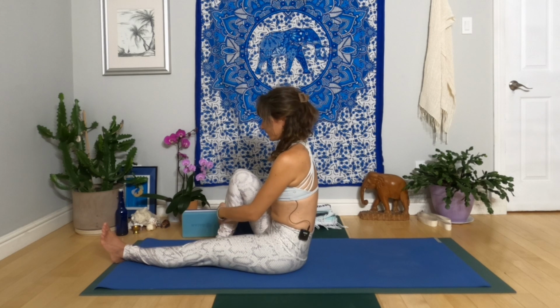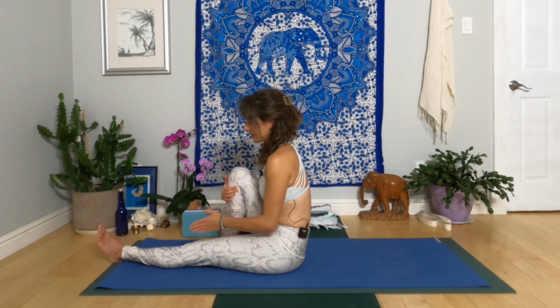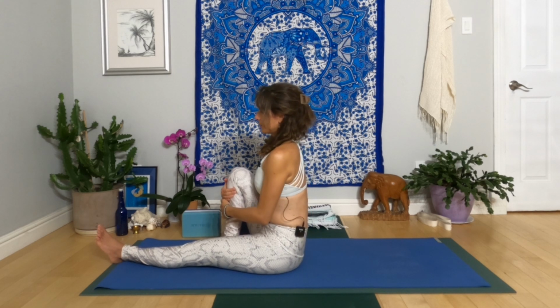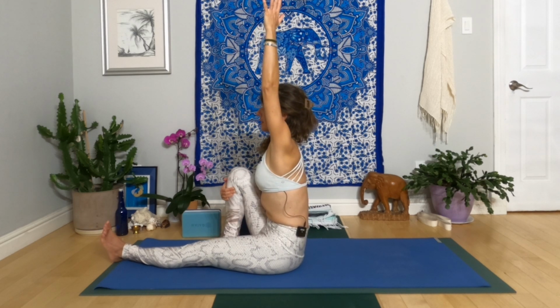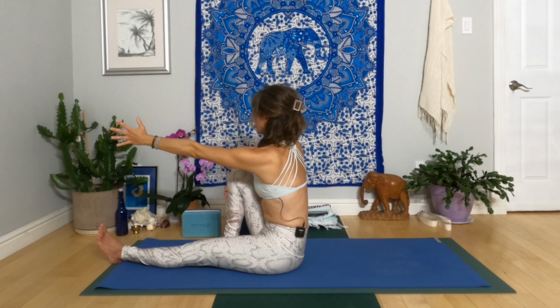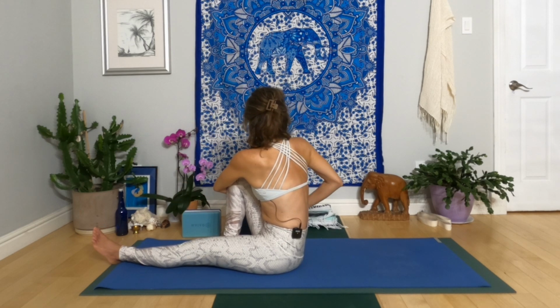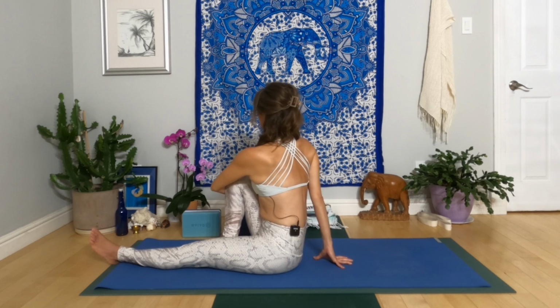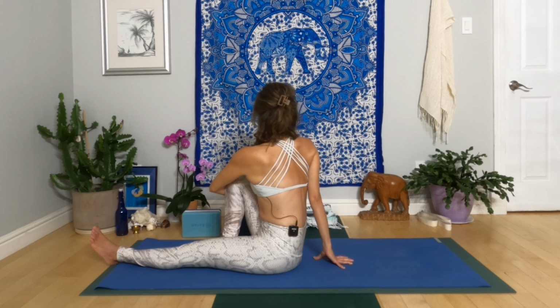Bend the right knee. The foot can be on the inside or the outside of the left leg. Holding on to the right shin. Inhale, reach the left arm up. Exhale, wrap the left arm around the leg and take your right hand behind the lower back. Inhale, reach the heart up, and then exhale, twist.